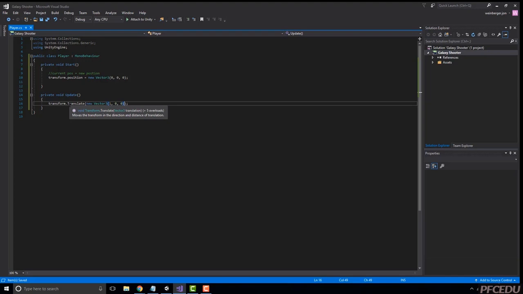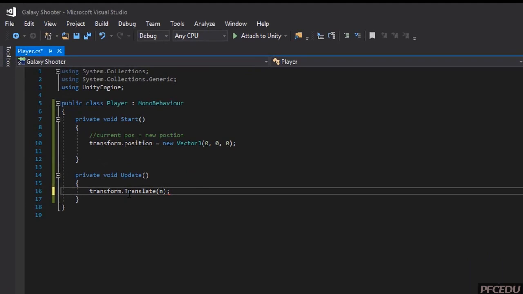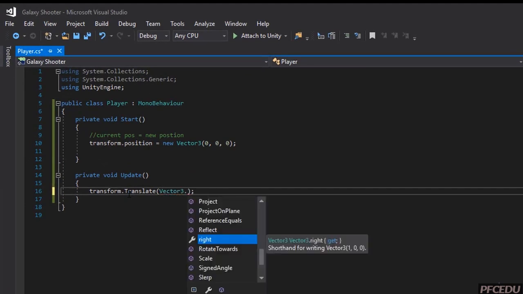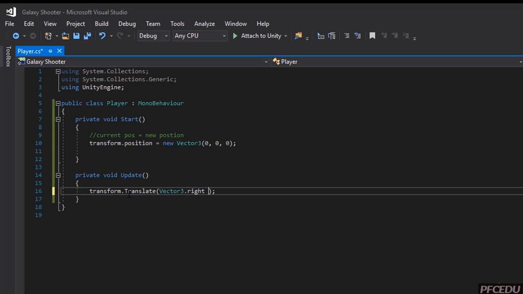So how can we incorporate real time into this? What we can do, and I'm going to change this back to Vector3.right, is we can slow it down from frame rate to meters per second by adding in real time. We're going to take the Vector3.right and multiply that by Time.deltaTime. What this is going to do is smooth out our frame so that essentially, instead of moving 60 meters per second, we're now moving 1 meter per second.